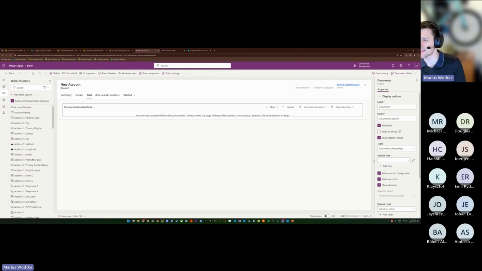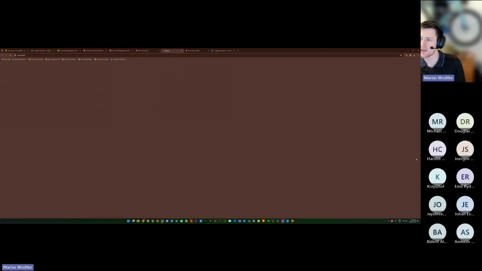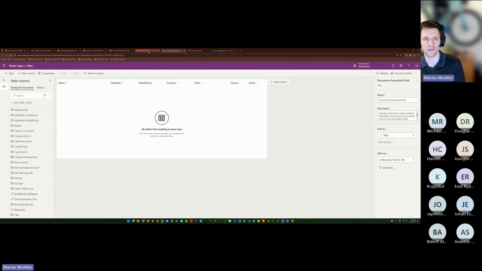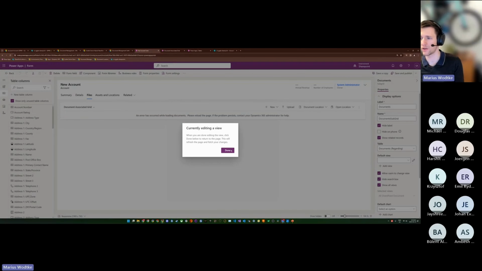Default view, it's kind of empty in here, right? There's a white space, and the only selection I have is all SharePoint document. And of course, if I have added a custom view, then this custom view would also show up. So let me edit this one. This is the documents associated grid, which Microsoft by default has set on their form.